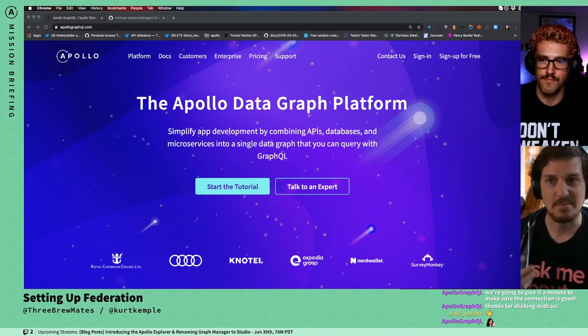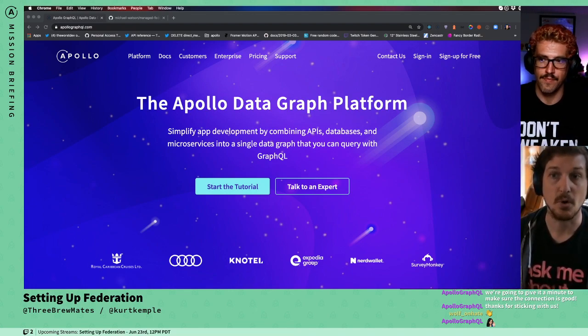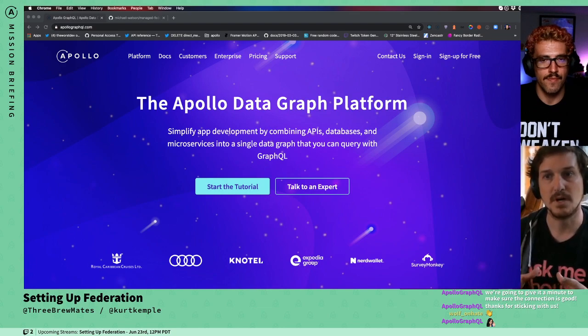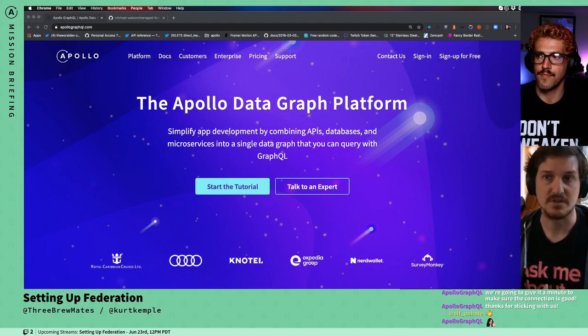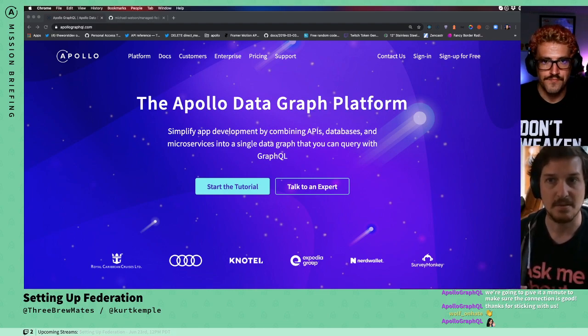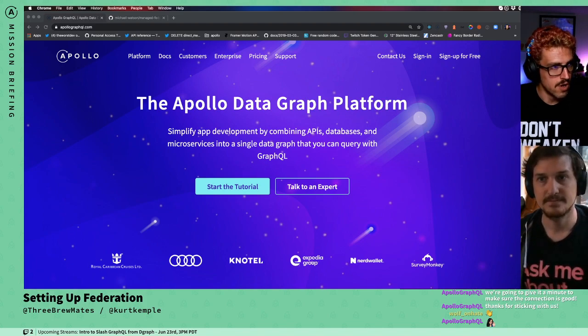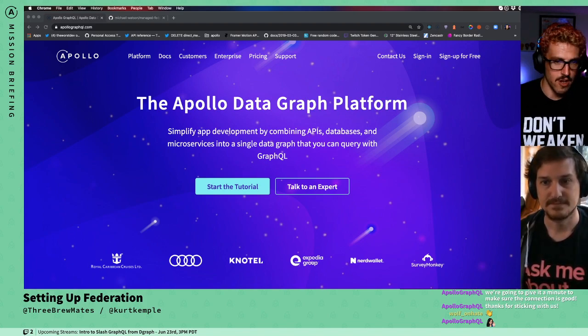Really, it's Apollo Server running in a different configuration, and it's meant to orchestrate multiple federated downstream servers. And those would be servers that are providing a schema that meets the Apollo Federation specification. Got it. Okay, cool.